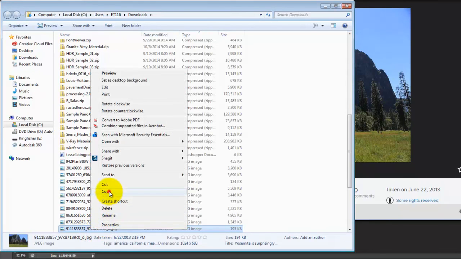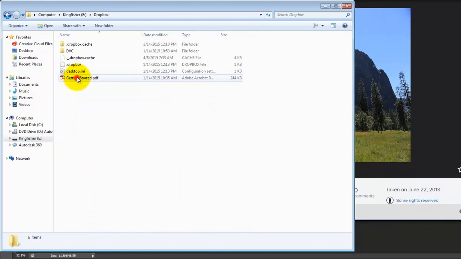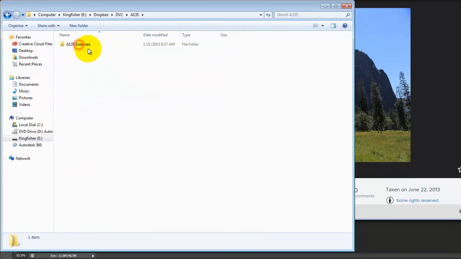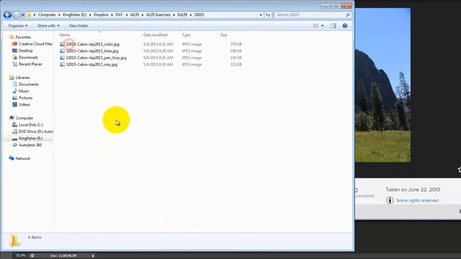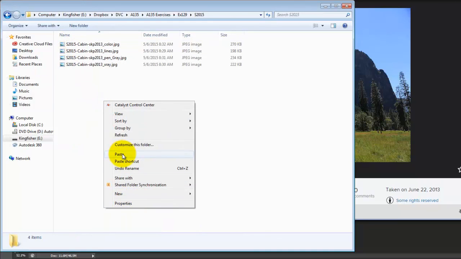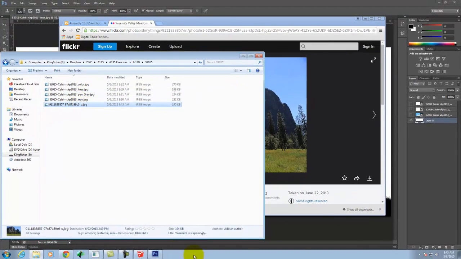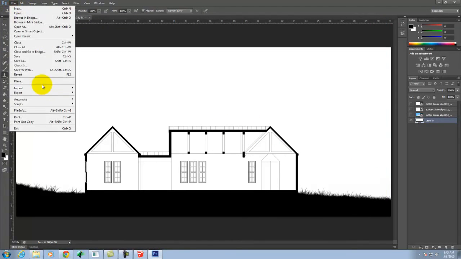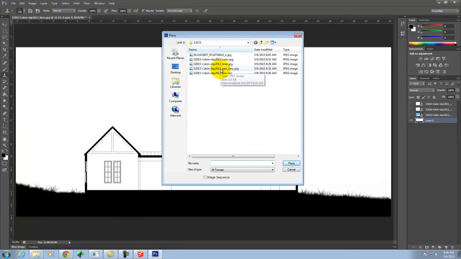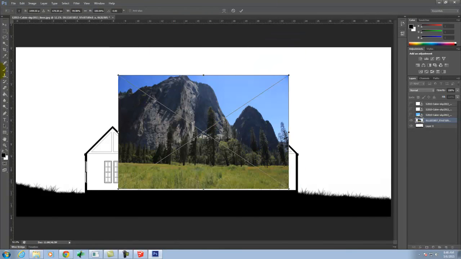So I'm going to go to Copy. And helps if I can find my 135 folder. And we'll go ahead and paste this in place. There it is. Right? And so I'm going to use that one back in Photoshop. So here I am back in my Photoshop file. I'm going to go to File and then Place. And I'm going to look for that image. There it is. And now I need to make some adjustments to it.